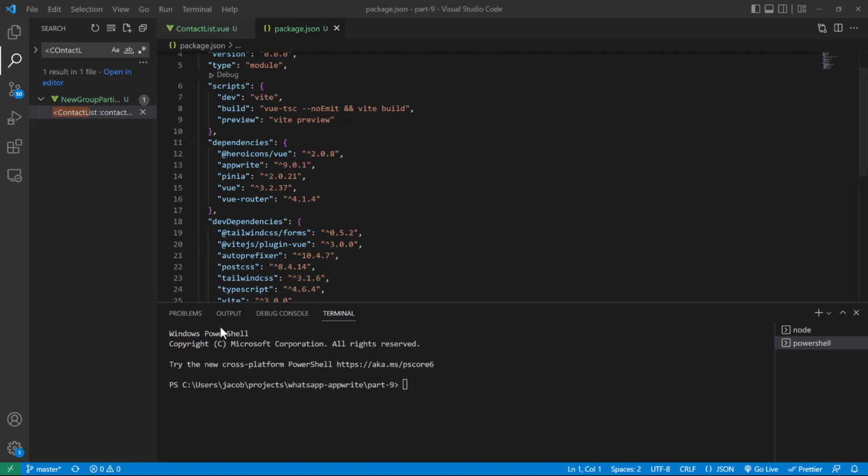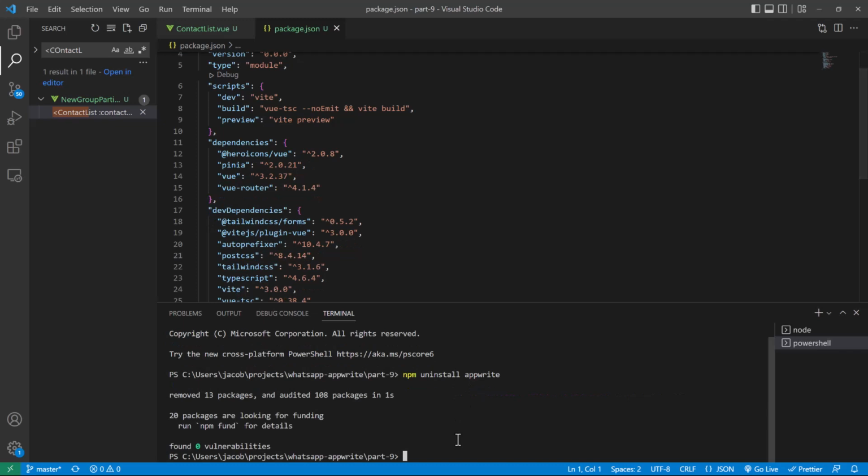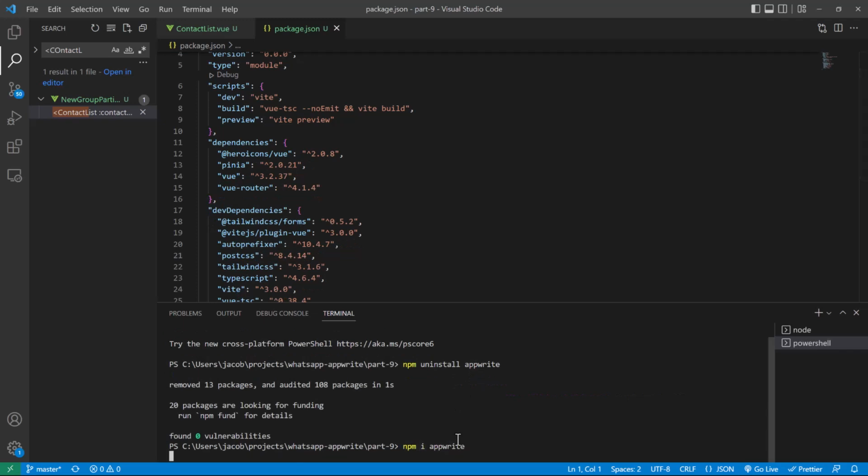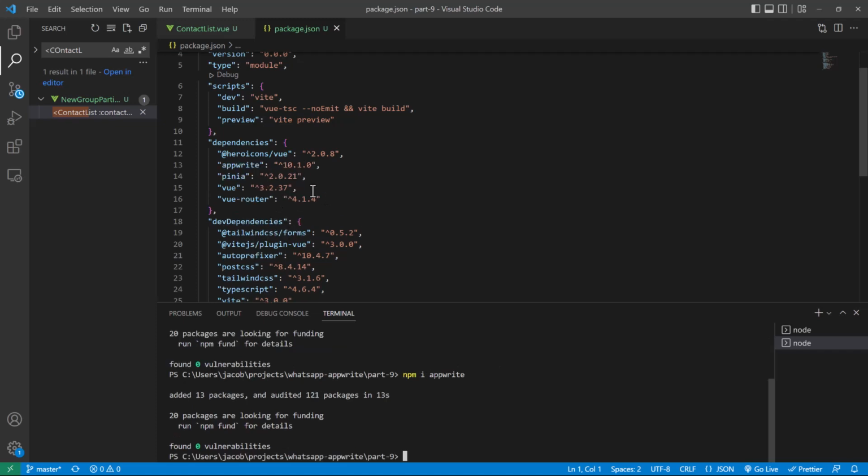The first thing we want to do is just a bit of housekeeping. Appwrite released a new major version for their npm package, so we're just going to want to install that. So npm uninstall the old version, Appwrite, and then we're just going to npm install it again. This will give us the latest version. It should be 10 point something at this point. This gives us all the helper functions when we work with permissions, which we're going to be working with extensively, as well as queries with the database, which we're also going to be working with once we get to the actual sending messages. So that's super cool. So we have Appwrite 10.1.0.